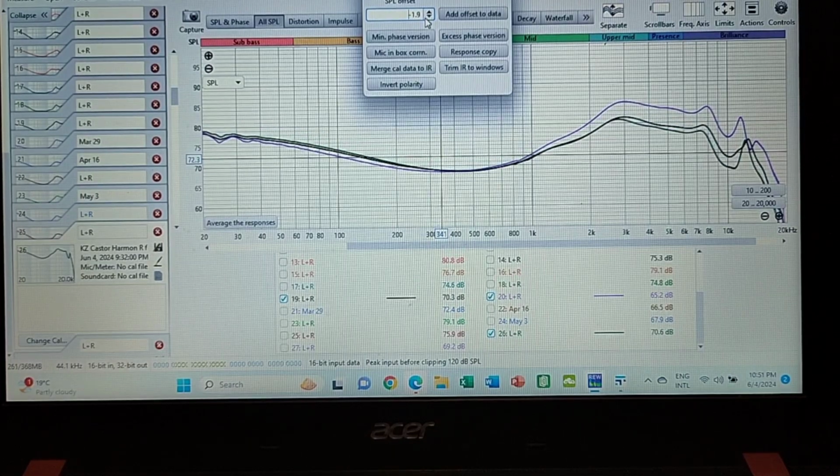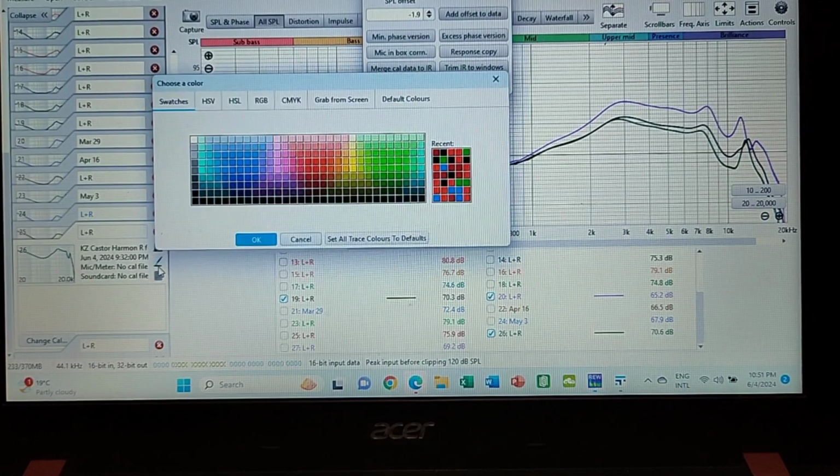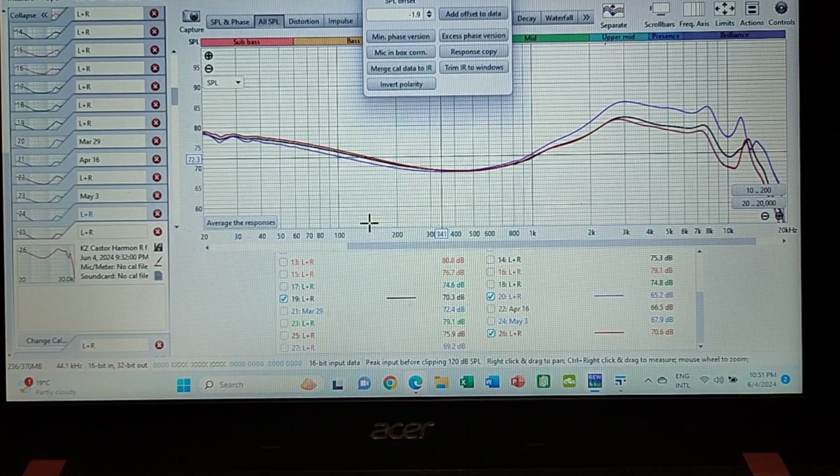Again, 500 hertz. All right. Let me make the Caster red so it stands out a bit more. The interesting thing that you will see is that, at least on graph, there's a very high degree of similarity between the KZ Caster Harman and the Vader, the high resolution. And when you do listen to them, yes, they do sound very similar, and they both end up suffering the same issue. Although they are very detailed, and at lower volumes it's quite interesting because you have a lot of detail and twinklies and sparklies, when you start pushing the volume a little more, it's not that they can't take the volume, they can, but the scaling that comes across is not the best.